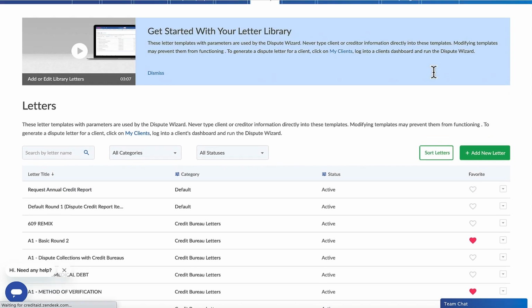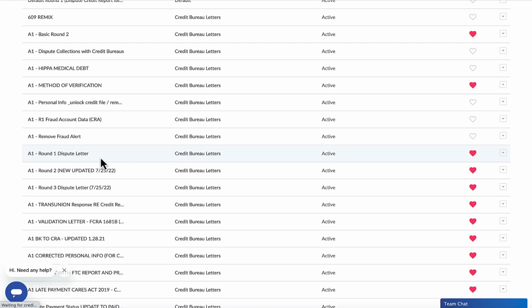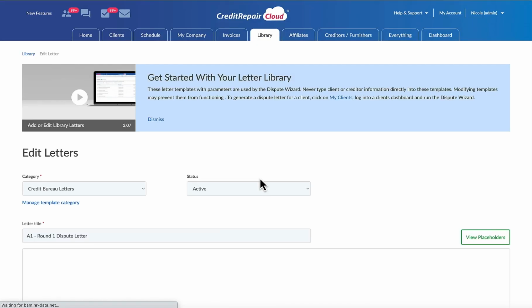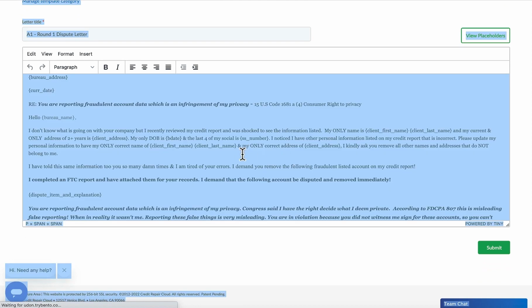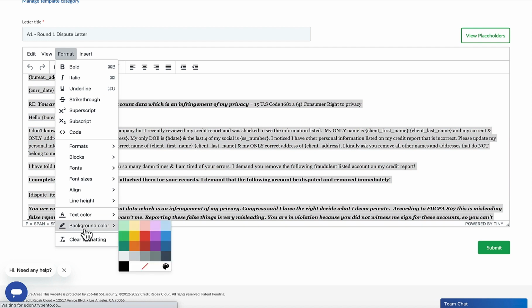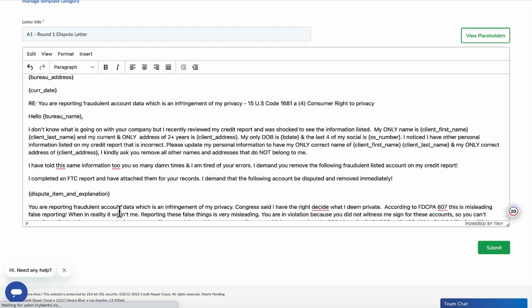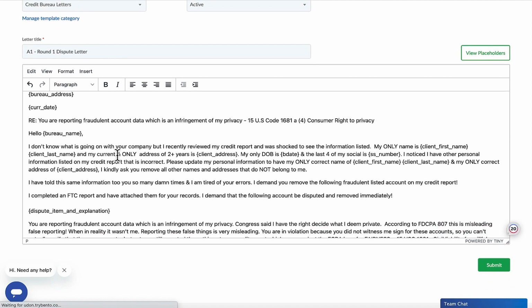All right. So we're in our letter library. Let me just open up one of our letters. This is going to be our round 1 letter. This is just a basic letter, and honestly, this letter is a multi-purpose letter. It can be literally used for any type of situation. The first thing that I would recommend is to clear all of your formatting. So you want to go up to format and clear the formatting, so that it will literally all mesh together, because sometimes you're rewording things, you're changing things, and so forth.